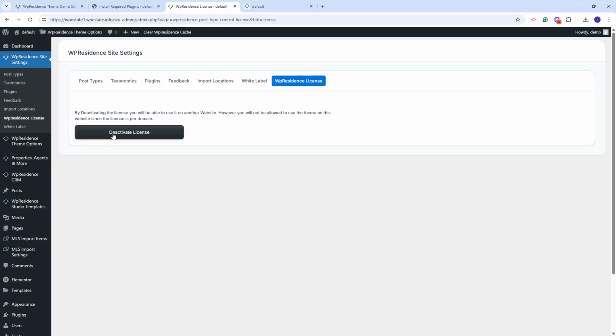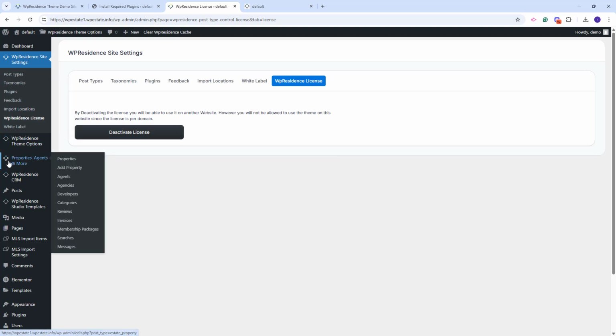You need to be aware that you can import only one demo at once, and if you want to switch demos, first you will need to clear the database to remove the elements of the first demo, but before that you will need to deactivate the license here. So if you want a new demo, you need to deactivate the license, clear the database, activate the license back, and after that import the new demo. We have a dedicated video with instructions.